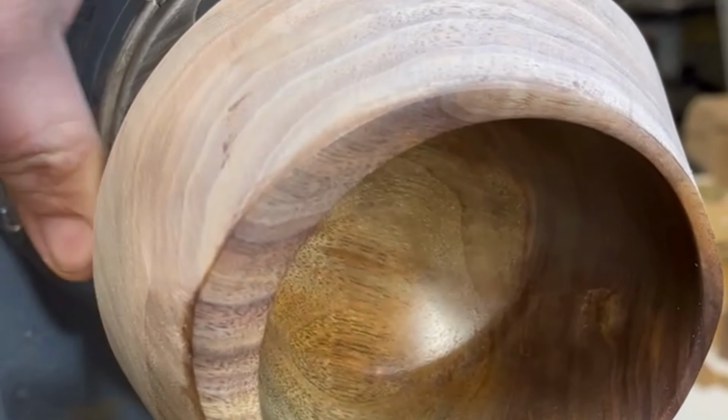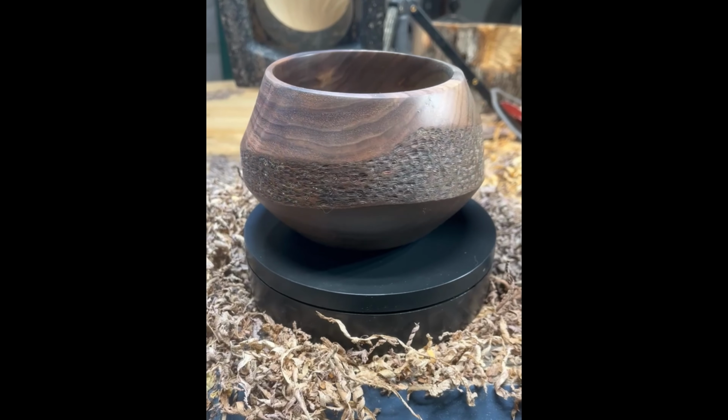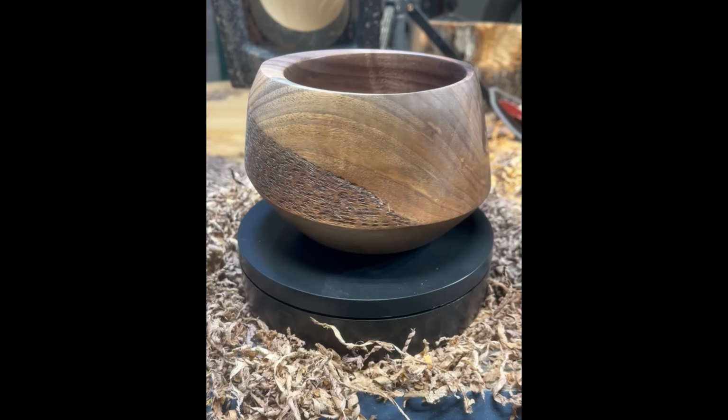I did that another day. All I used there is a Kurzall bit and a Dremel, and just put some neat lines around one of the swooping multi-axis angles. Still not super happy with the shape, but for the first time attempting this and trying to come up with a system to make it work, I thought it was worth sharing with you guys. Definitely not my best work, but a beautiful piece of wood. And I think there's something to this style that'll work. I'll keep at it, and I'll try again, and I'll bring it to you when it's ready.